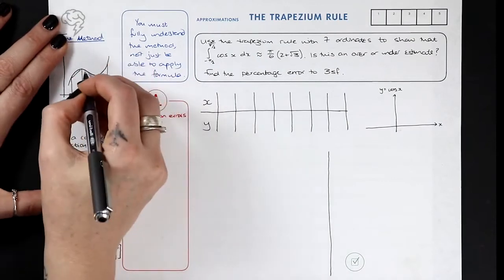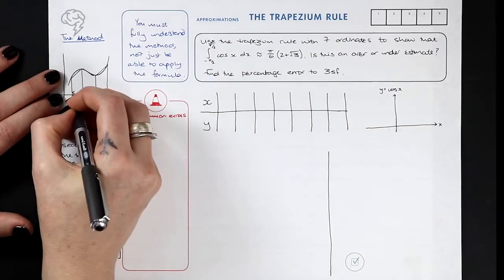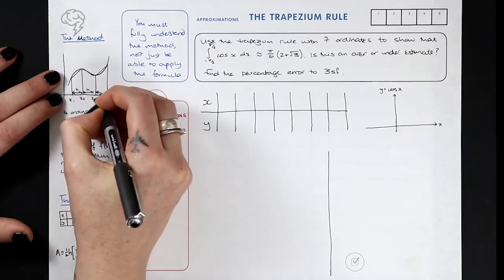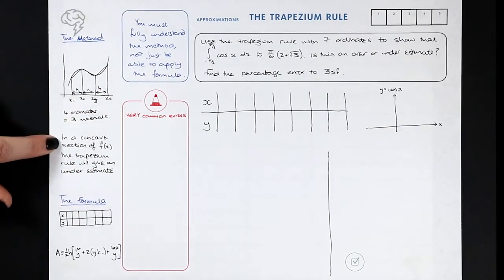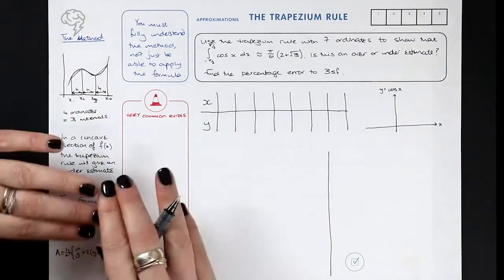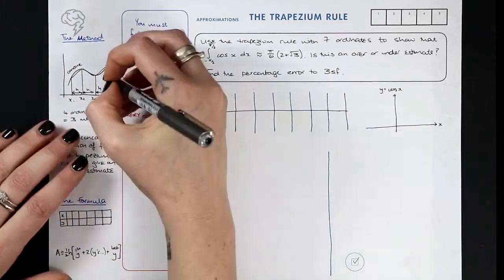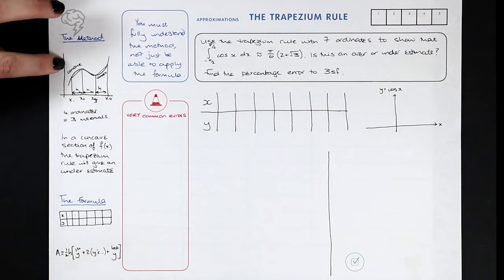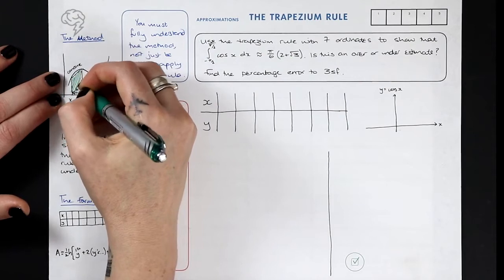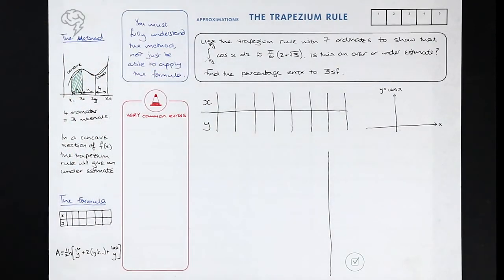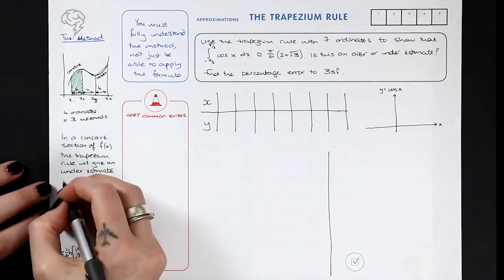So we're going to make a trapezium, another trapezium, another trapezium: 3 trapezia. And they are all going to be h across, but they've all got different heights and different areas. In a concave section, concave is where all of the chords are underneath the curve. So this is a concave section of the curve. This is a convex section of the curve. So it's fairly obvious that in a concave section, when we find the area of this trapezium, it's going to be below the curve. It's going to be a little bit too small. In a concave section, the trapezium will give an underestimate.